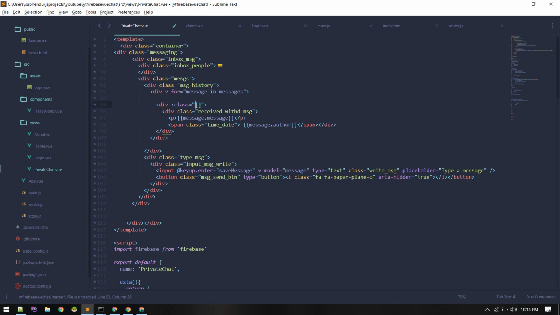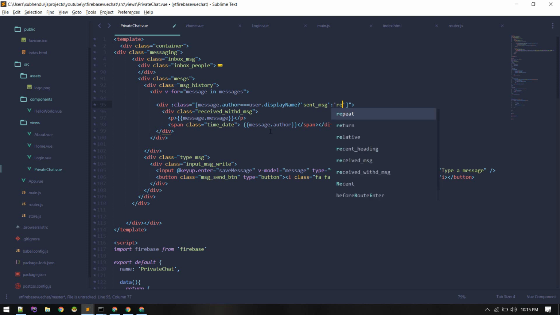For example, if message.author is equal to user.displayName, so the current user's display name is the message author, then we apply the sent message class. Otherwise we'll apply the received message class. So this is how we toggle the class.